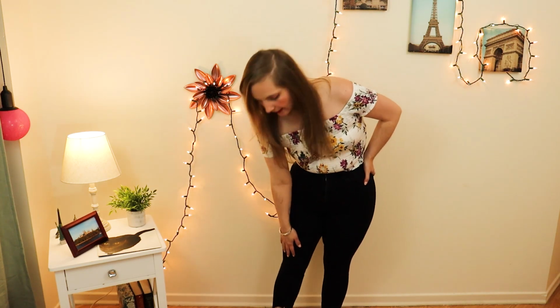And I would say they're a little bit more high rise than the previous ones. I would probably say about 3 fingers above my belly button, which is really nice because I think these are like the super high rise style. They are in a petite length, so they're not as long as the buffalo ones, and really not as much gathering at the knees, just the normal amount for a skinny jean. But I guess maybe they fit more like a jegging, so they just skim a little bit more over the legs. And yeah, these ones, I really love them.